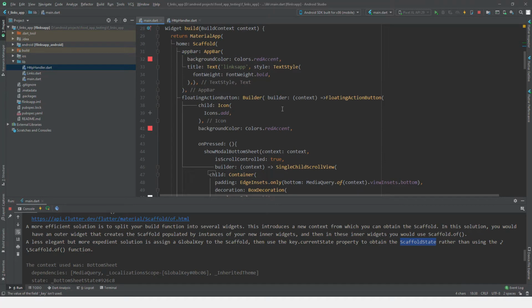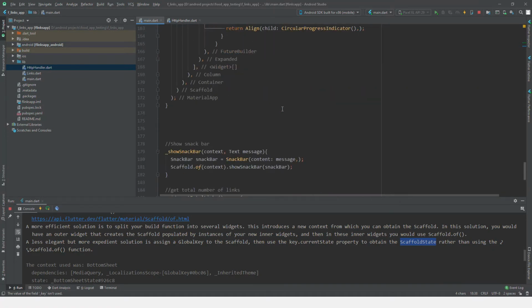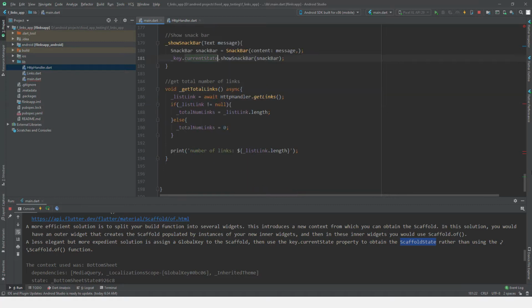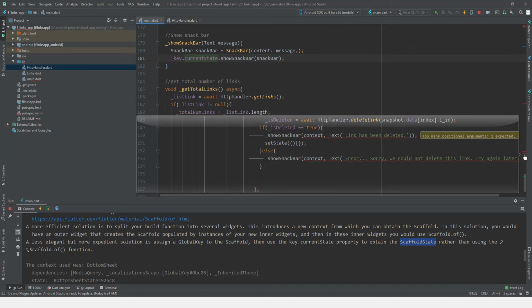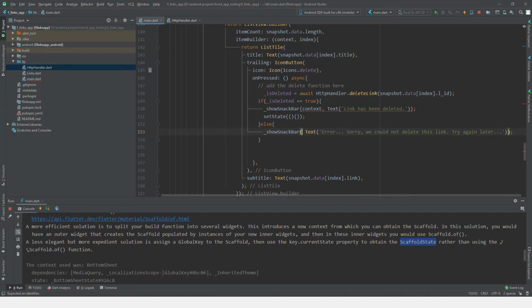Also, I have to do some modification to the snack bar function. So let's scroll down here. I'm not gonna use this context anymore, so I'm going to use the scaffold state instead. So I'm going to remove this part and just type key, which is the current state of the scaffold, dot current state dot show. It's pretty much the same. Also now, as you can see here, the red lines here, that means we have 3 error messages. Now we don't have to deal with this context anymore, because as I mentioned before, I used the scaffold key, or the current state of the scaffold.